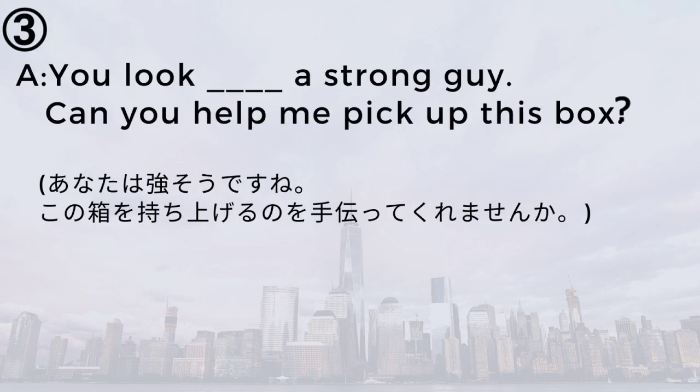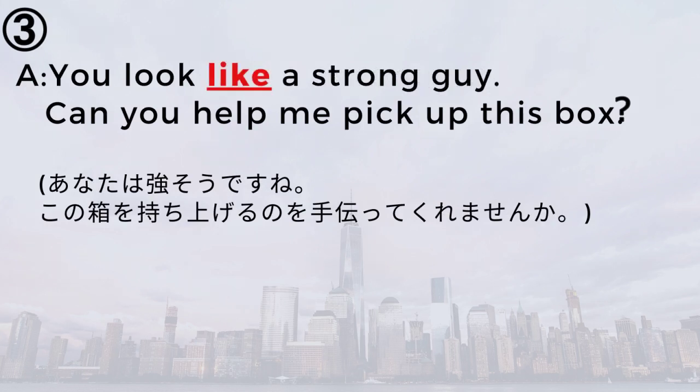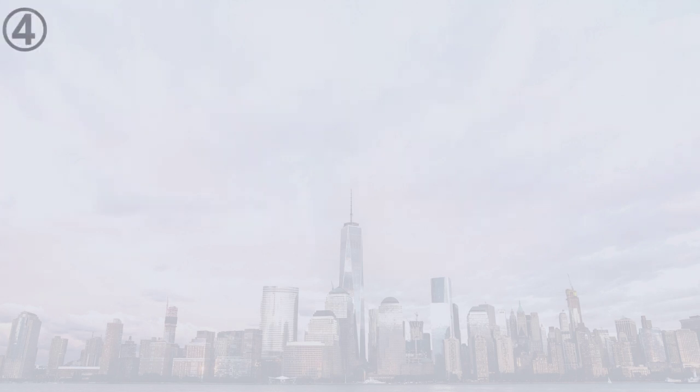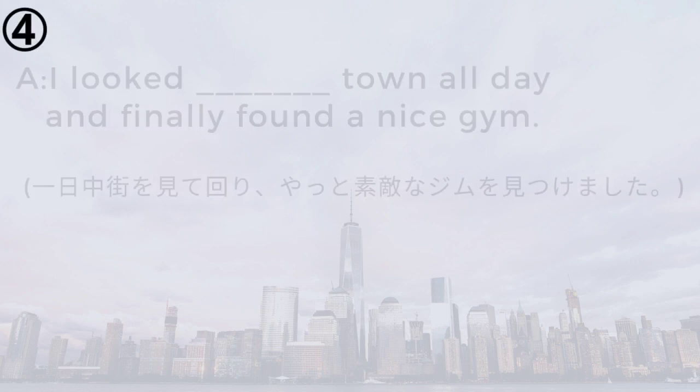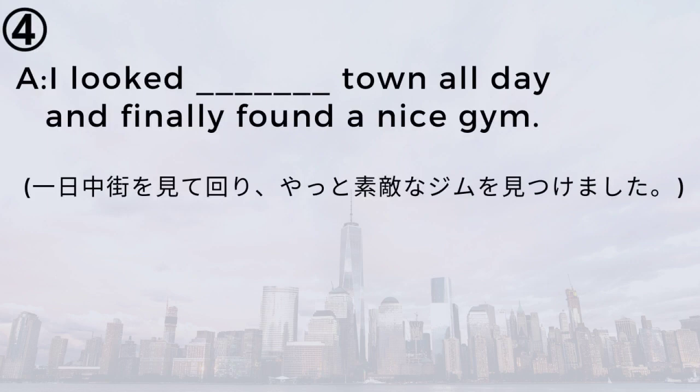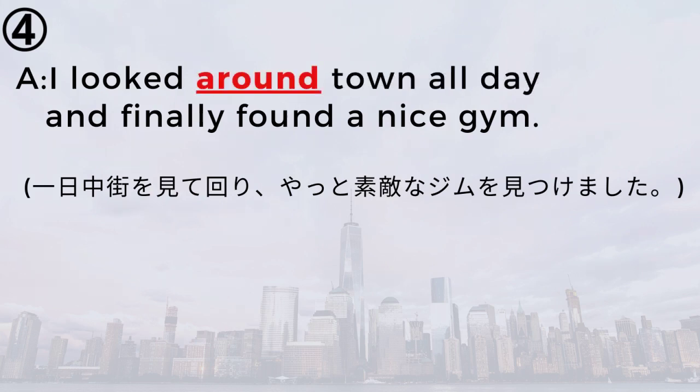Number 3. You look a strong guy. Can you help me pick up this box? The answer is like. You look like a strong guy. Can you help me pick up this box? Number 4. I looked town all day and finally found a nice gym. The answer is around. I looked around town all day and finally found a nice gym.